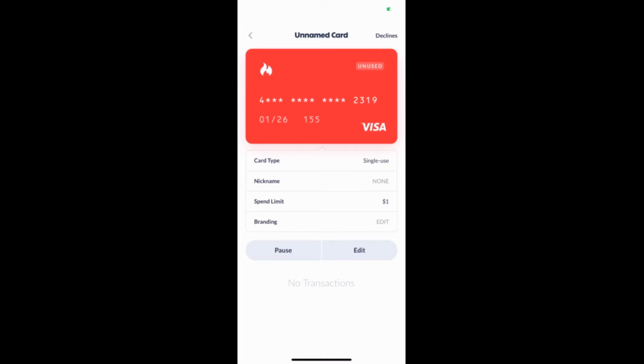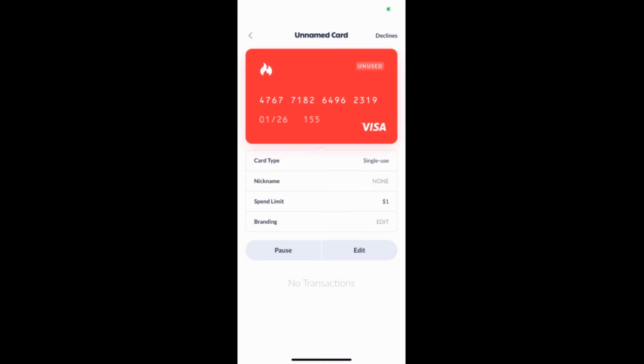But that's the card. You're going to give it the same information, not the username, your personal information: name, street address, phone, email, whatever. Give it this card number, and I'll actually tap it so I can show you. So it pops up there. Every time you want to use the card, or just the one time you do use this card, that's what you put in.